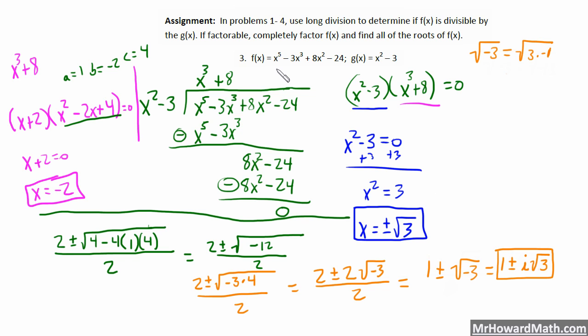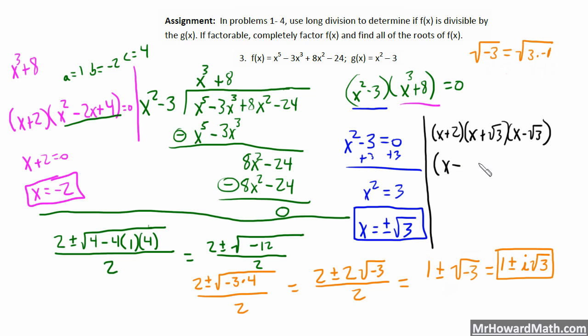So altogether, this thing fully factored all the way down could be written as, I hope I have room here, I'm going to draw a line down right here. So that would be, we had the x plus 2, so x plus 2. We had, let's see, where else did we have work that was done? We had the x right here. We have x plus square root of 3. We have x minus square root of 3. That was from this one right here. And then right here, I'm going to run out of room here. This is still all multiplied together. I'm going to have to rewrite this in a minute.